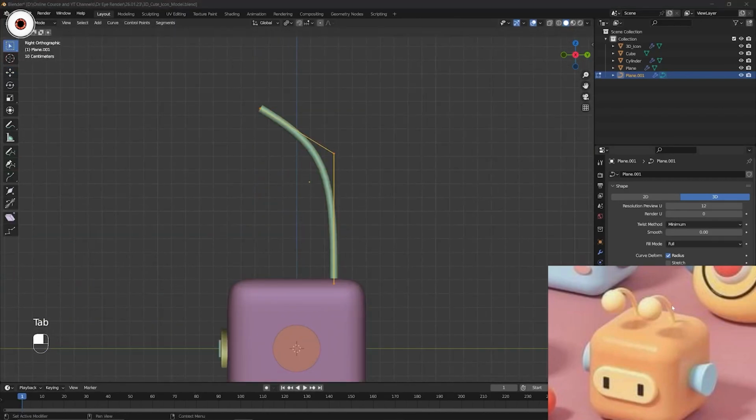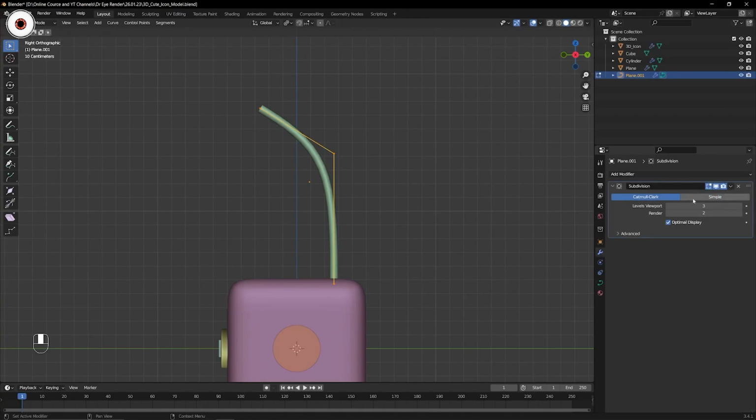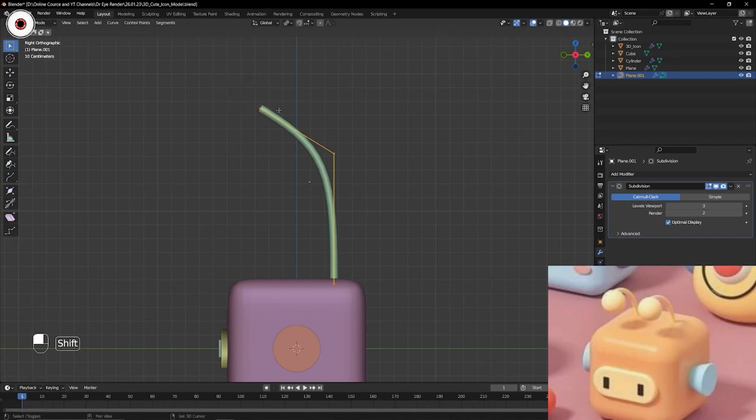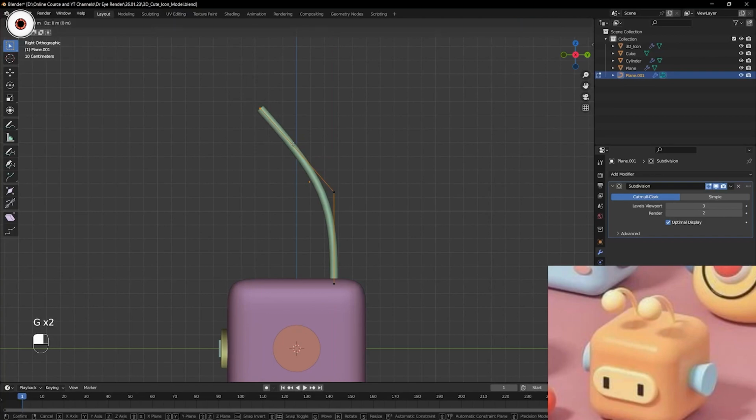So we are having this one. Okay, so always remember to add a subdivision. Okay, if I turn off the subdivision in the viewport, let's see, you are having this hard thing. Okay, so by having a subdivision you can counter that. Okay, and the thing which you are having next, so you are having much more smoother control over it, because that's why I used to follow this one.